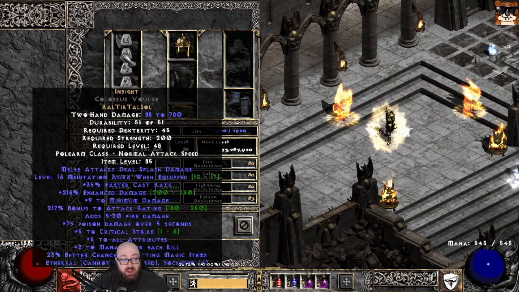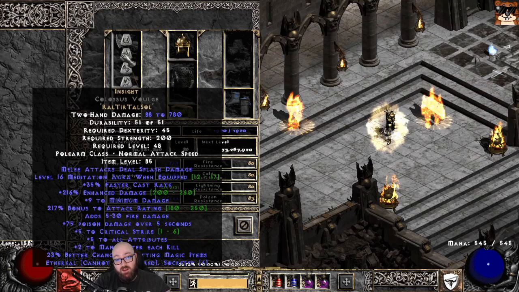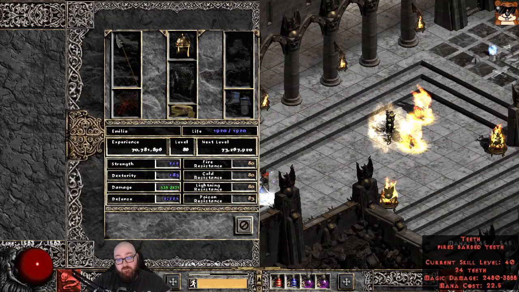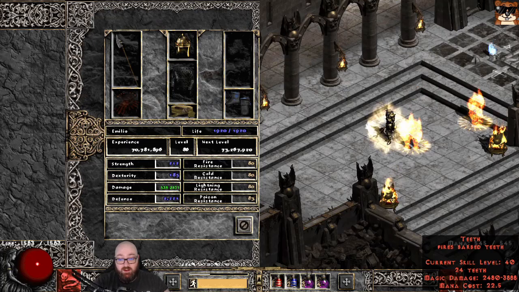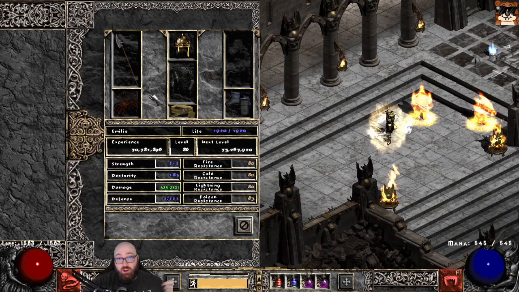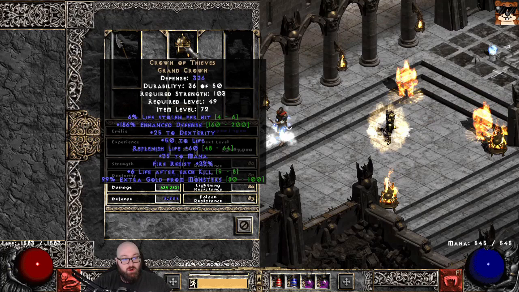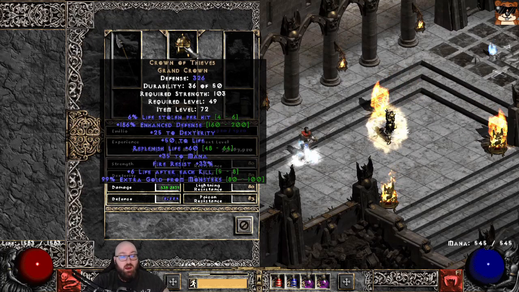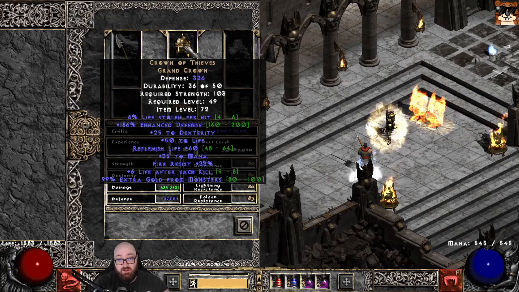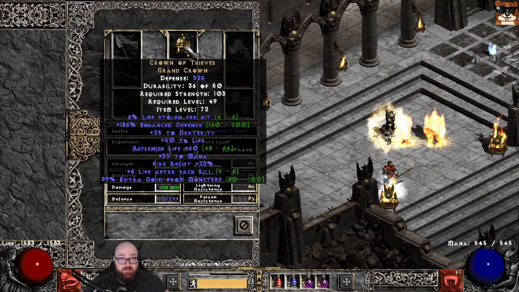It does a ton of damage, and Insight is going to be helping us regain all that mana that we're using with Teeth. Teeth is a very heavy mana costing ability. It's 22.5 mana per cast. This is just going to help keep our mana sustained. We're using a Crown of Thieves helmet. Ideally, I'd probably want a Vampire Gaze here, but this is just all that I found so far. It's got a nice little bit of life on it, really high replenish life, and that little bit of life steal.